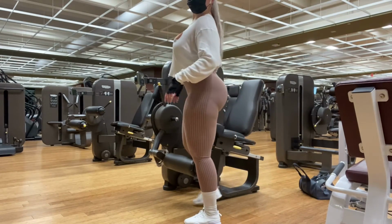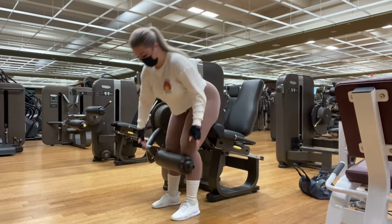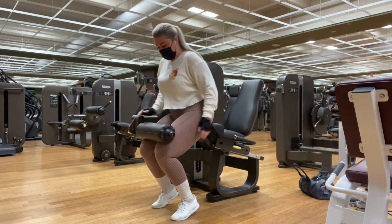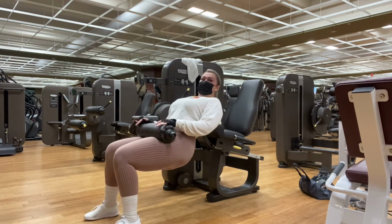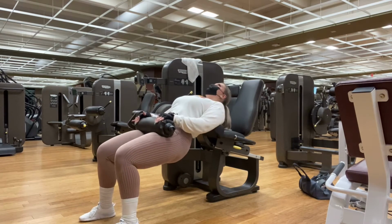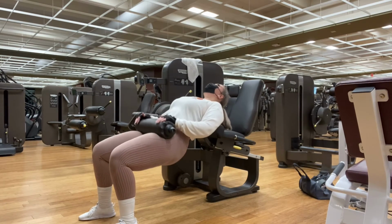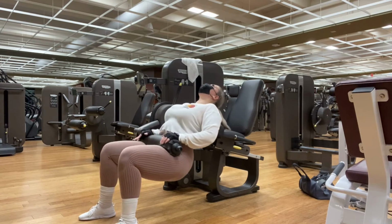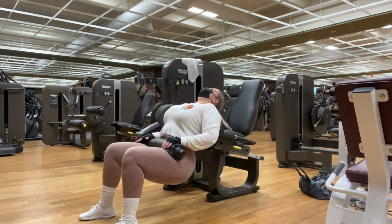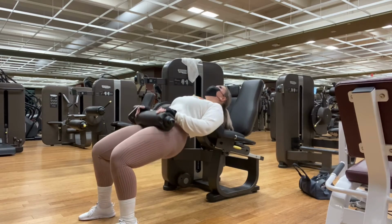I wanted to show you guys a better angle, so you can see how I do it. By the way, this thing that you put on top of your hips gets heavy. Obviously, the more you increase your weight, the heavier it gets. But I just love it. Keep incorporating hip thrusts in your leg exercises. Just don't miss out.